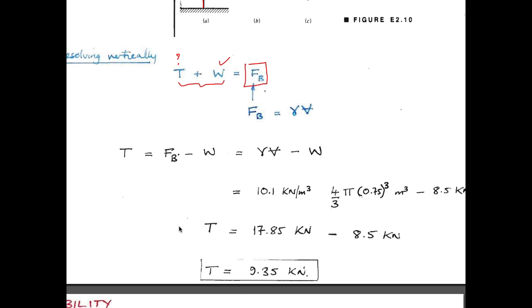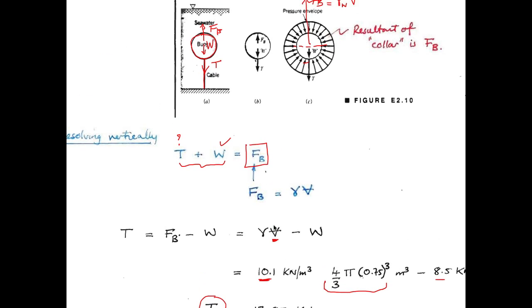So we put in some numbers for that. If we know the volume of the buoy, then that's the displaced volume, which is 4/3 pi r cubed. We know the unit weight of water, in this case seawater, which is slightly more dense than fresh water, which would be 9.81, right? And the weight of this is given, and the remaining component is to calculate the tension that's in the cable. And it comes out to be 9.3 kilonewtons.